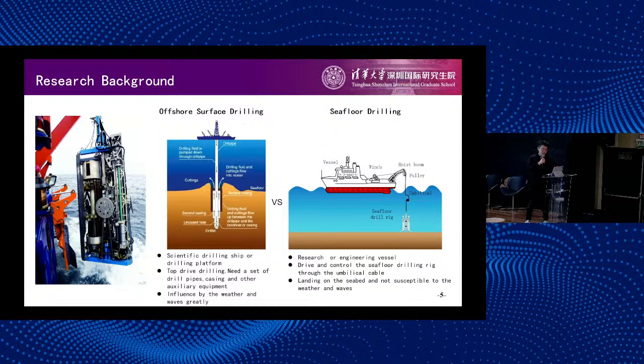Conventional offshore surface drilling requires a scientific drilling ship as the drilling platform base, and the drilling rig is mounted on the ship. To get across the seawater, we usually need hundreds of drill pipes and casings, which means a high capacity requirement on the rig. Such high levels of pipe handling and long periods of time to run and pull the drill pipe to reach the seabed are actually not always available due to weather conditions.